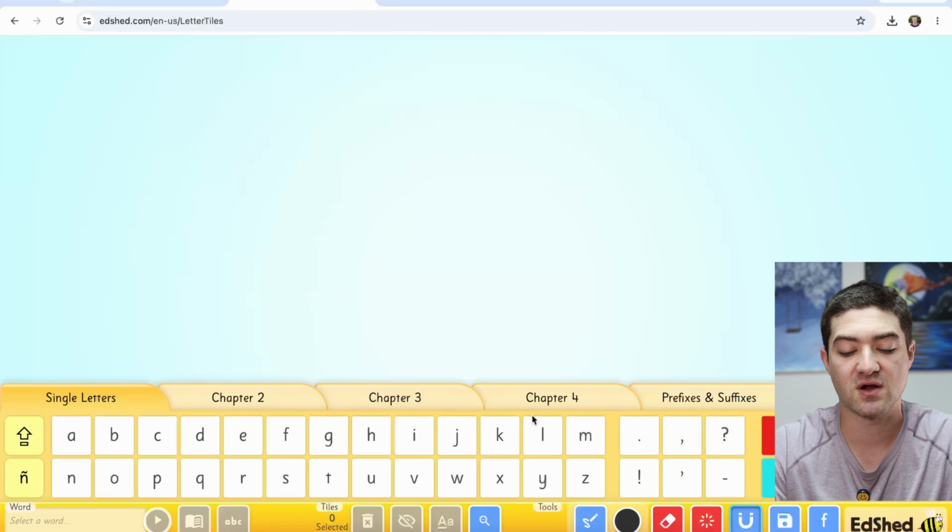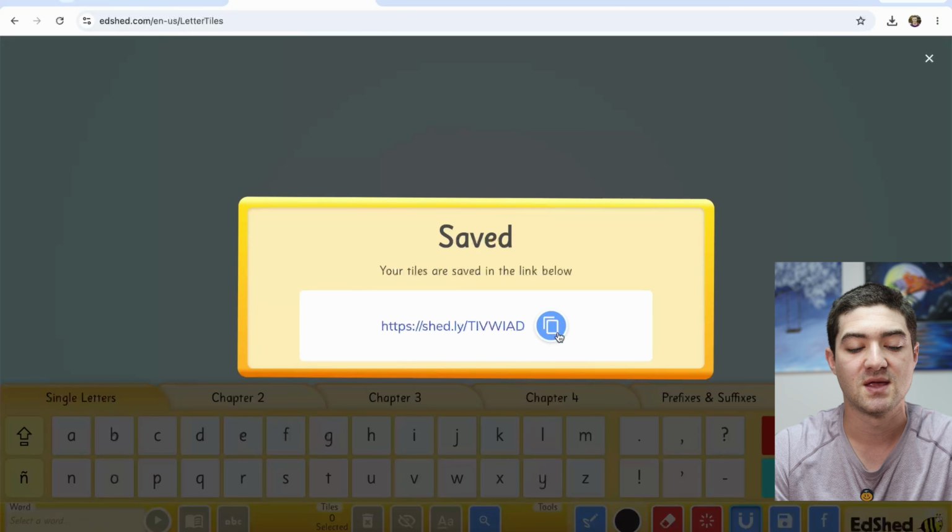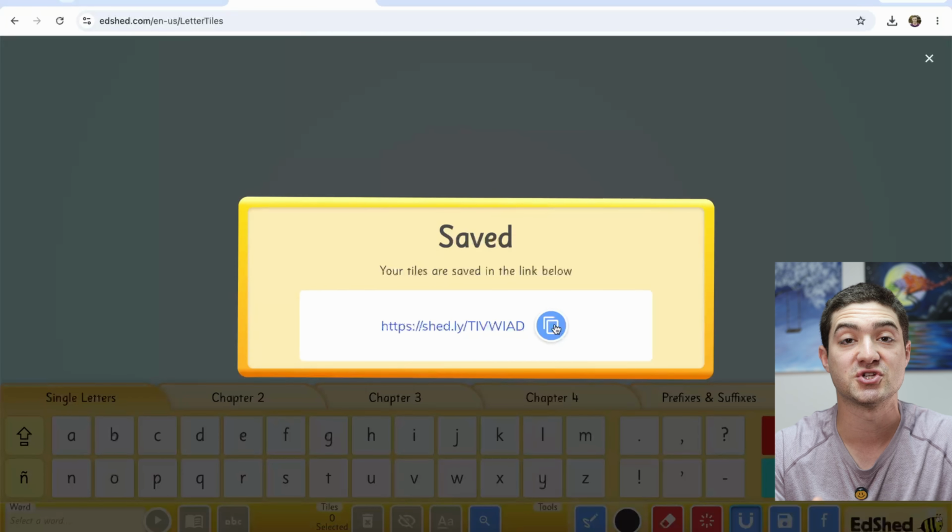Now, an easy way to share it is by hitting the save and share icon at the bottom. You can copy that link, you can share it online how your students access your links, or you can convert it to a QR code and have it saved and posted in the classroom. That is what I do, so I don't have to worry about sharing it every single time I want to use it. I create the QR code once, I hang it up on the wall, and so every time I say, let's go on EdShed, students know exactly which QR code to scan, and they're on it in just a few seconds.